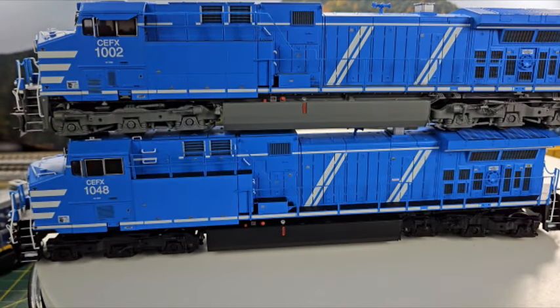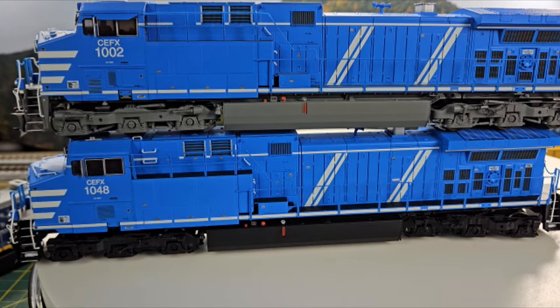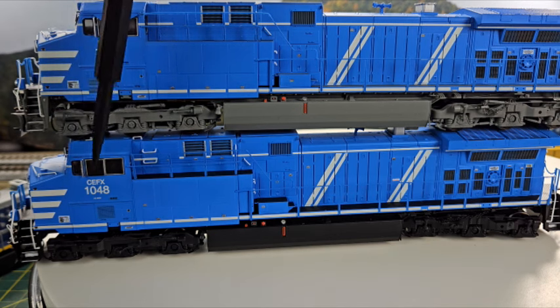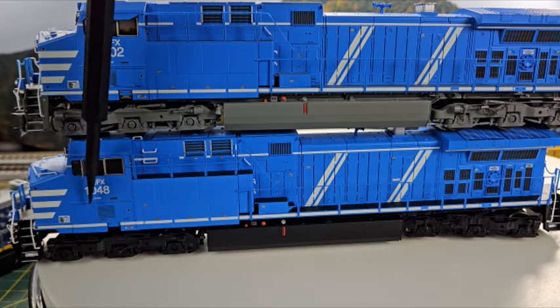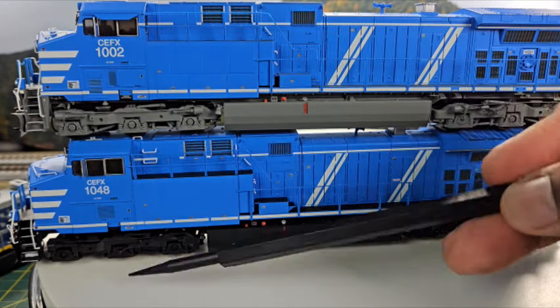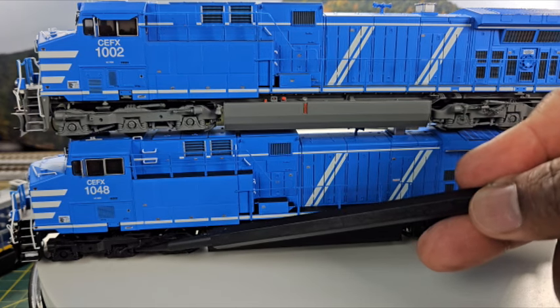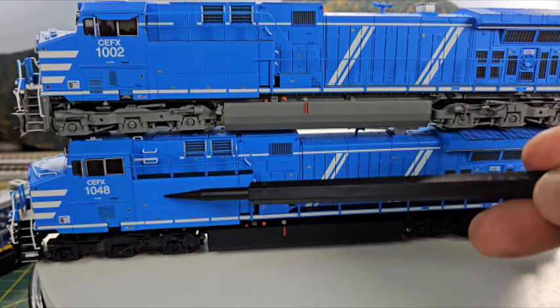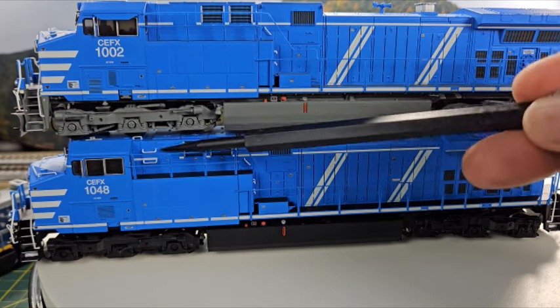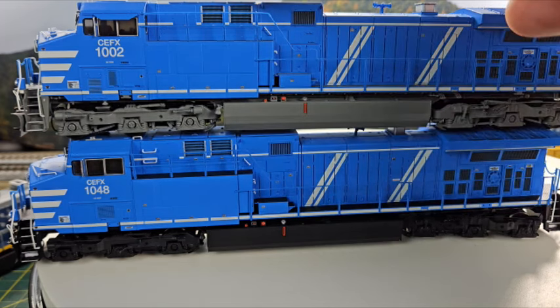Here we have the locomotives on top of each other. You can see the similarity, but this guy here has sunshades. This guy doesn't. Coming down, this has a different paneling for the air conditioning system. Now, look at this truck, there's nothing going in the center bearing, but look at this guy here, that has the speed recorder there. Now, look at the paneling here. It's different. Grab irons on this guy here. This one doesn't have it.